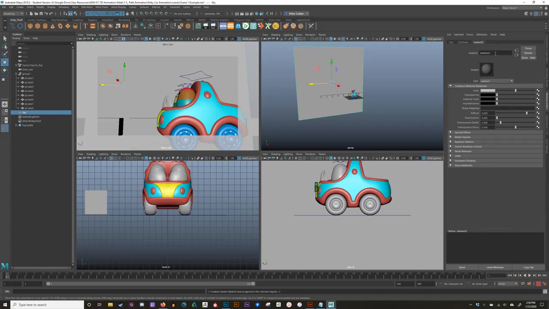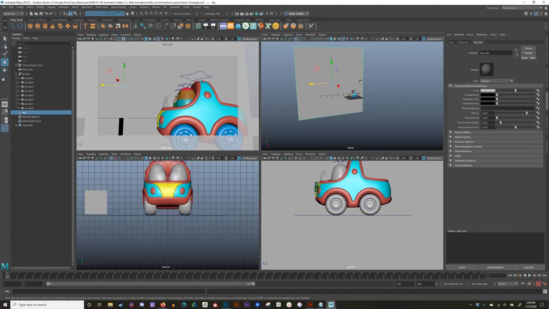By default, when Maya makes a new Lambert, it gives it just whatever the name of the material is, which is Lambert, and then a number, which is how many current Lamberts there are. So this is the second Lambert that's been made, so it's called Lambert 2. But I want to be able to find my texture in the future if I need to. So I'm going to call it Sky Matte or Sky Material, right? So when I hit enter, you can see that it updates. So now it has a custom name. So when I select my plane, you can see that Sky Matte is on that plane.